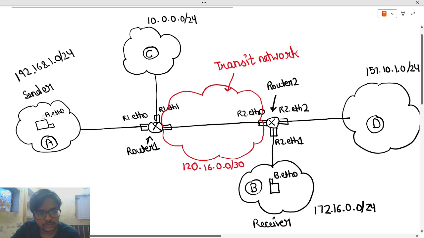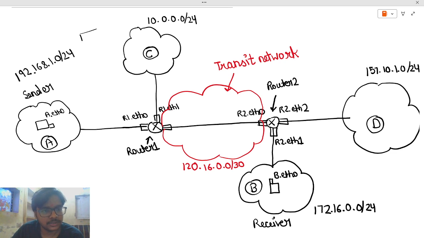This is your host in network A, and this network has this IP CIDR, 192.168.1.0/24. This is the CIDR notation of IP. I hope you all know about this.